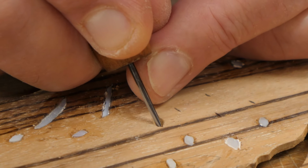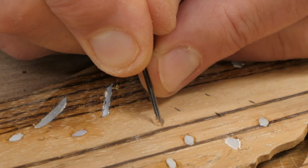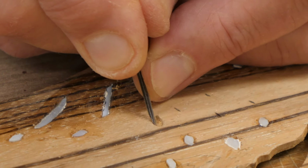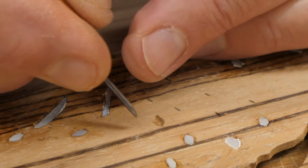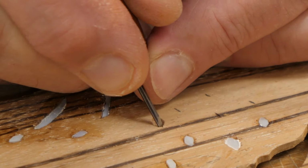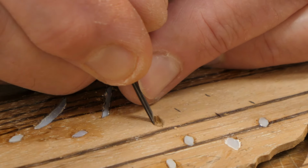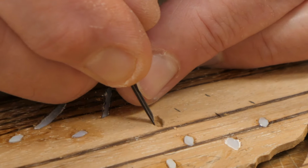and I'm afraid it's not going to be watchmaker's precision because my hands aren't that still, but I think the overall effect will be okay. Certainly to my standards it will be okay.